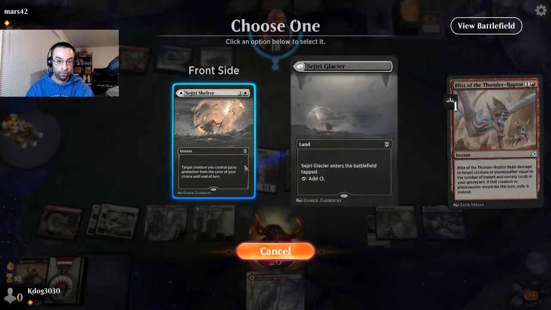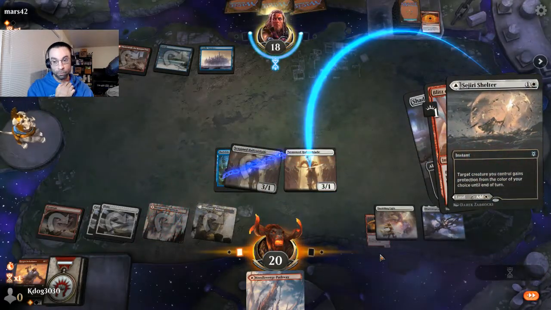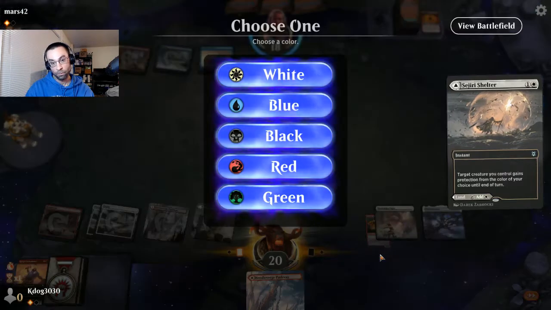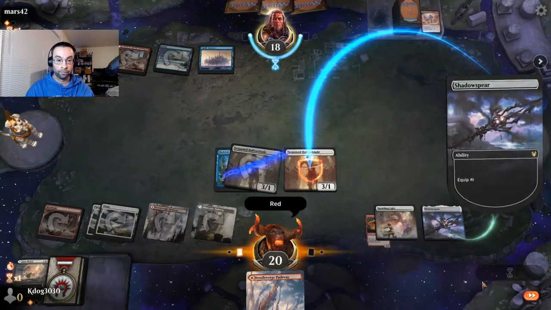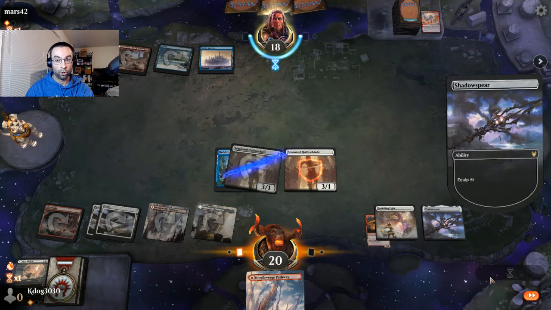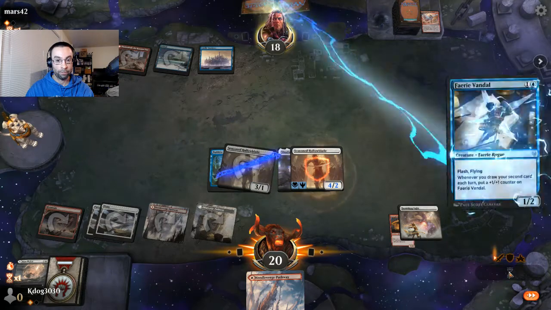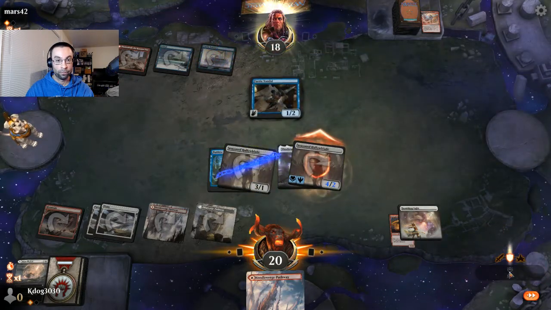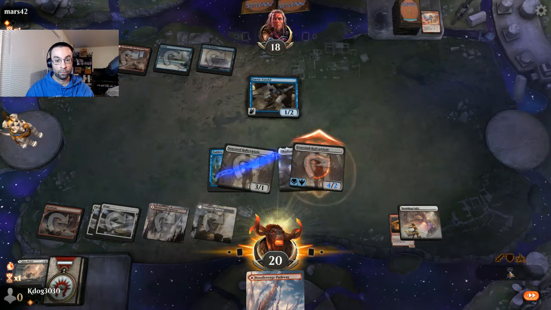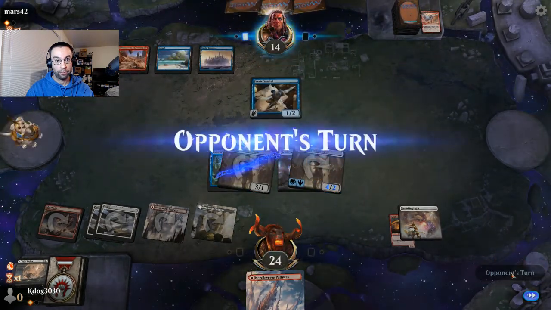Actually, pro red. That way we don't have to tap it. We can just crash in for 4. And I flash in a creature and do nothing.